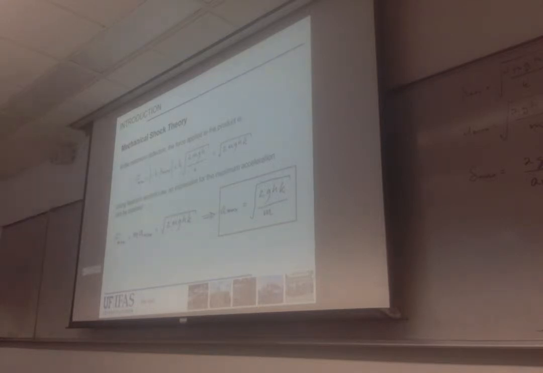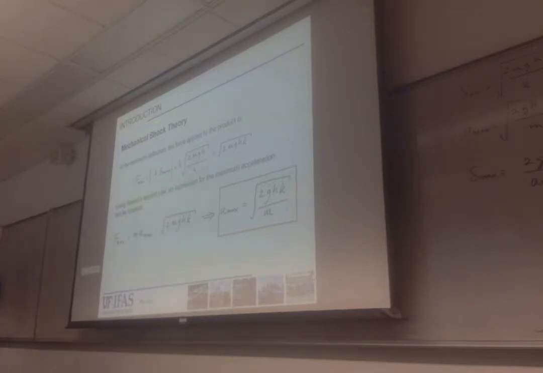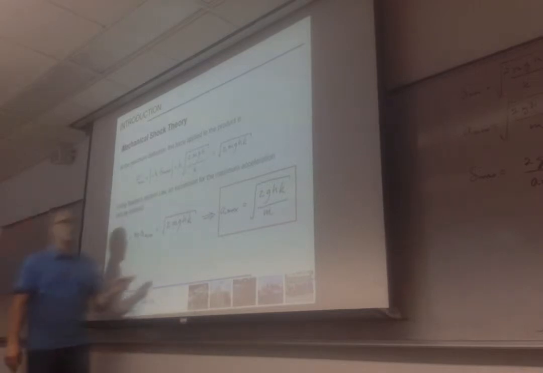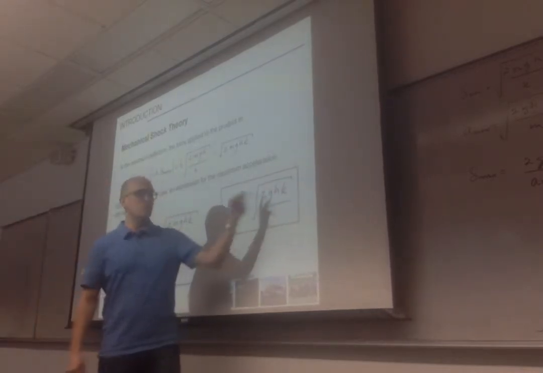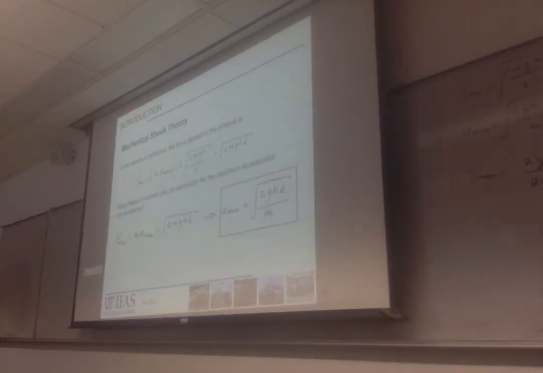So, depending on how much the cushion deflects, that will play on the time. If that deflection is pretty large, the change of velocity is going to happen over a longer period of time, and therefore you're going to get a lower acceleration. So that's the physics behind this equation with the mass. That's what it means. I want you to be able to explain this. If I were to ask you this question, you should be able to understand why the mass is there and what it means physically.